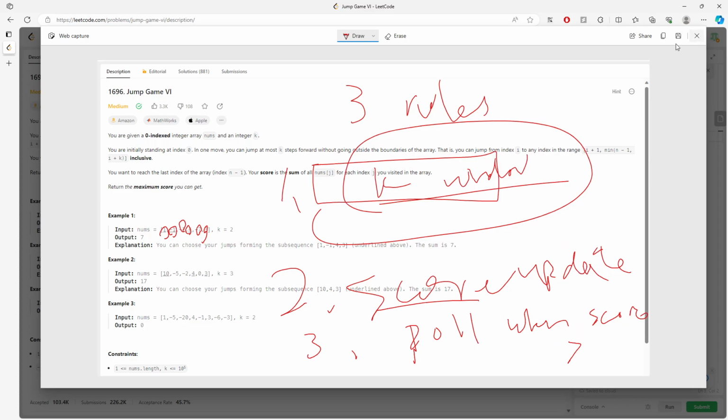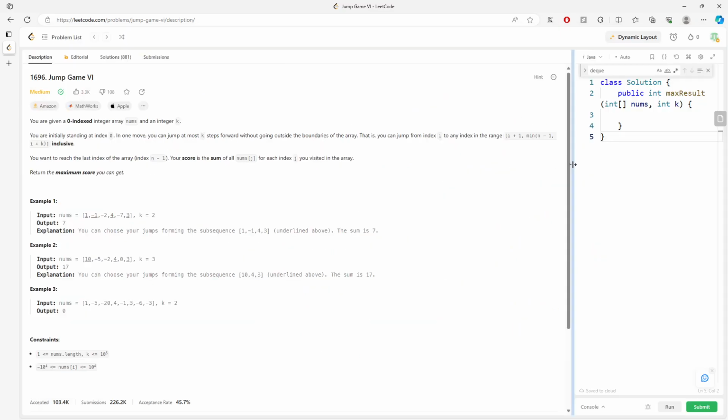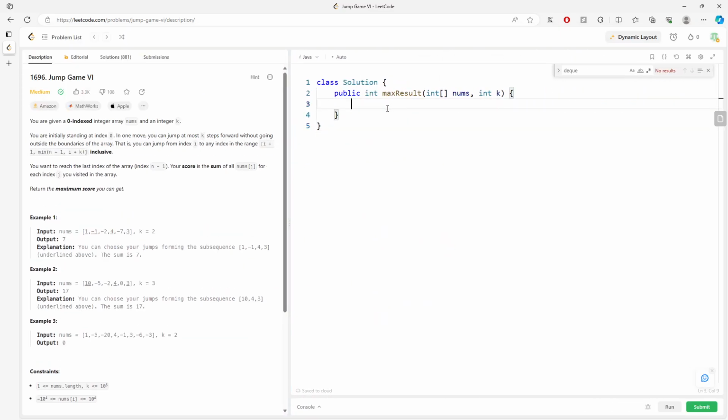So I mean it would be easier for me to code, so let's look at it. I'm going to create a DP and initialize it to the num_length. What you need to return is the last one, the maximum value, right? So return dp[num_length - 1]. Alright, so what we need is an array deque, and then we need to store integers, right? Put the new array.